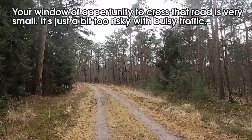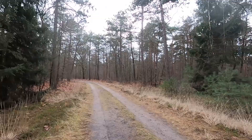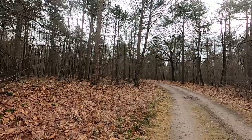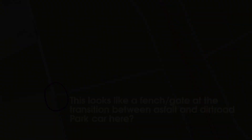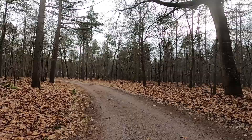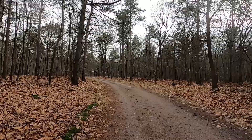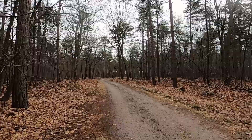Sadly that is the only crossing and the only way to get to the other side, because according to Google Maps there's no car park on the other side of the forest. Being able to explore that is not easy unless someone could inform me of a possible car park there. By the looks of it on Google Maps there doesn't appear to be any. When it comes to access roads to that other side, it's all small rural roads — mostly dirt roads — so it's just not ideal. It's really only kind of accessible to cyclists, because I've discovered there actually is some sort of tunnel under the road, but it's at least two kilometers away from here — just too far for a pedestrian to walk.